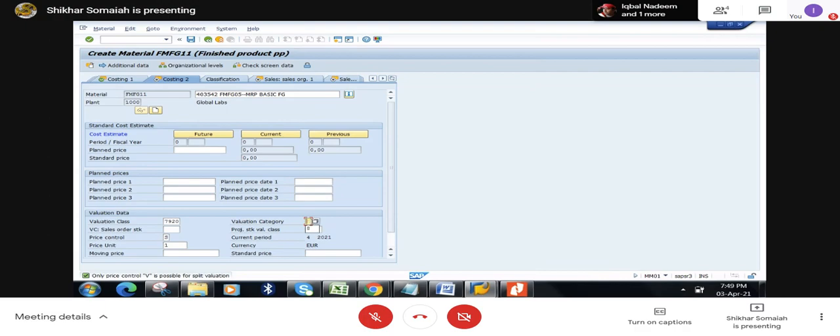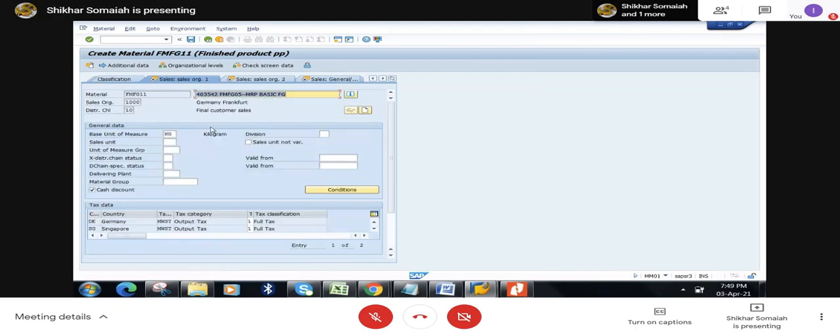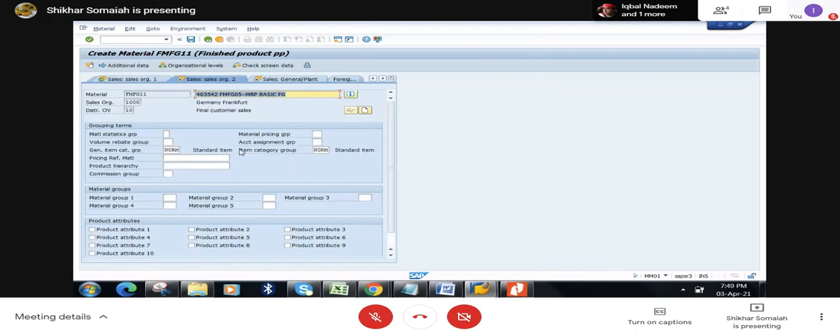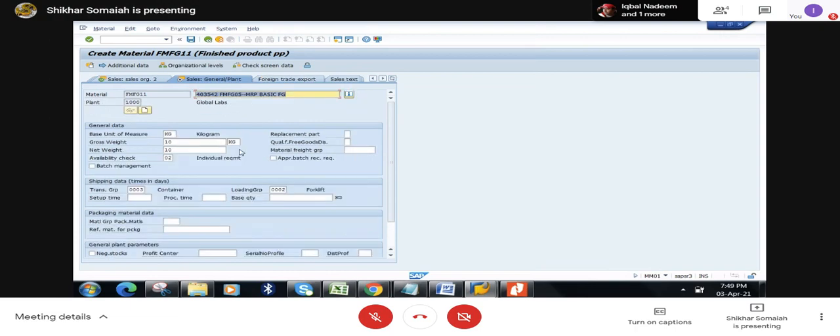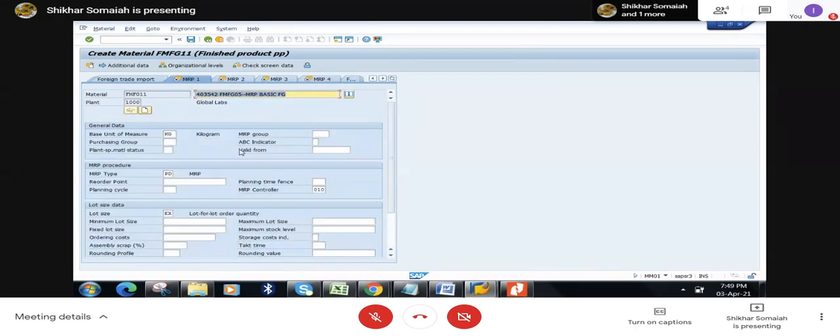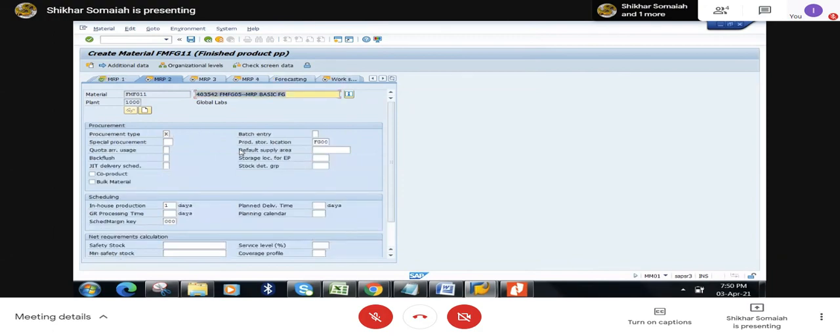So this is the information. So let's enter the standard price. And this is the organization. The MRP view we will take as it is.